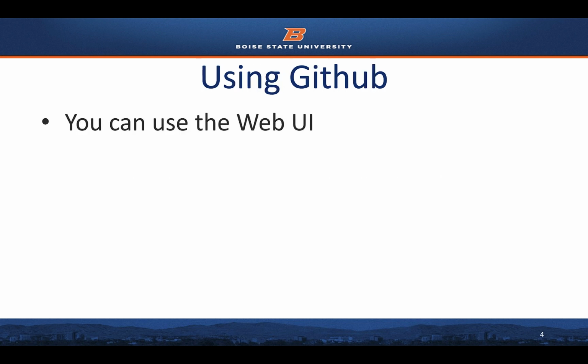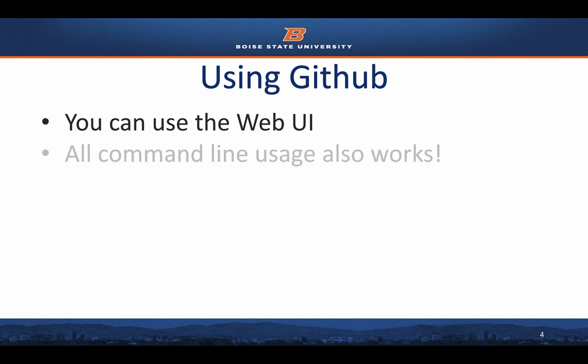So using GitHub is pretty straightforward. Generally speaking, it's just a standard web UI. Most of the learning with GitHub just comes about with knowing where the buttons are, and most of that could just be Googled or looked up in the documentation. All the command line usage with Git also works with GitHub, because remember, all GitHub really is, is a fancy UI over Git. So everything you learn on the command line is applicable to the web UI.